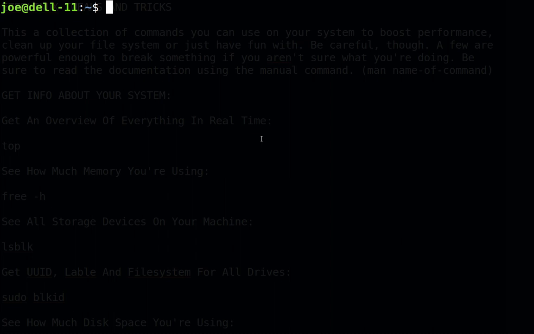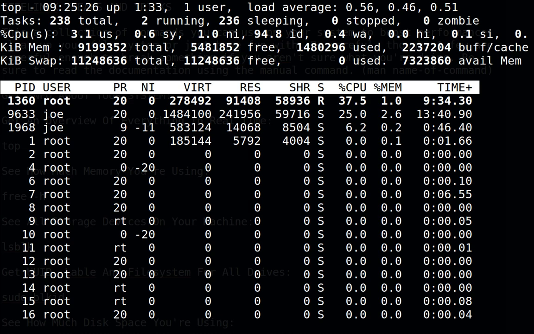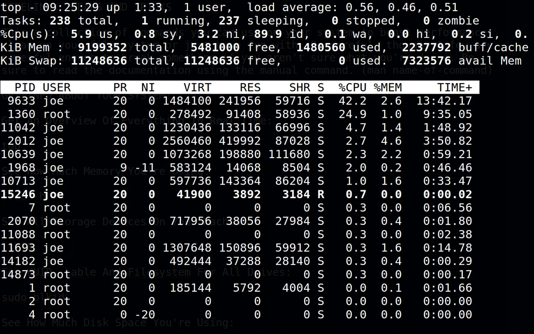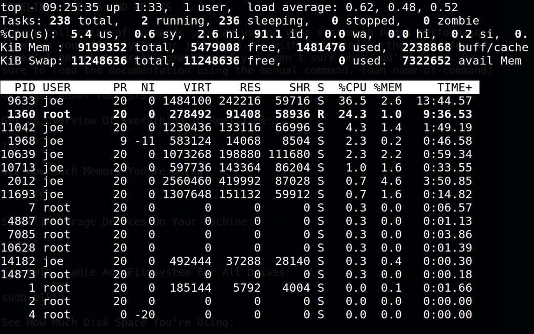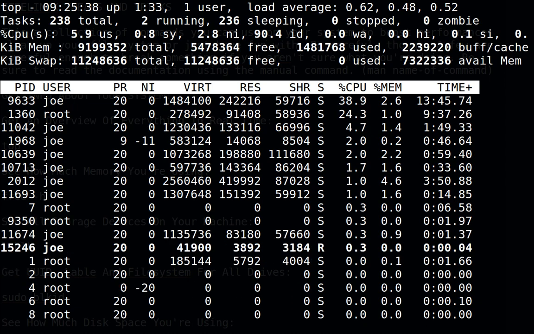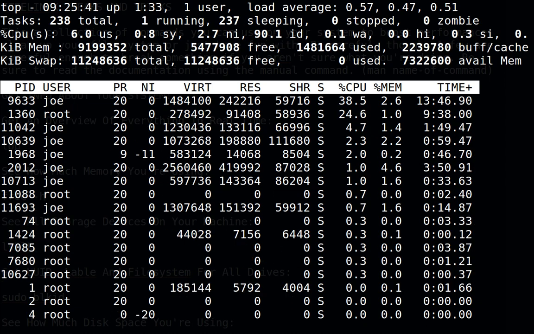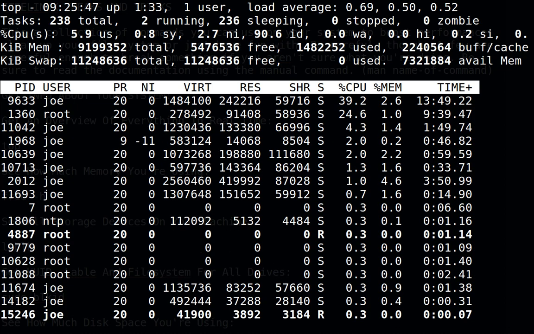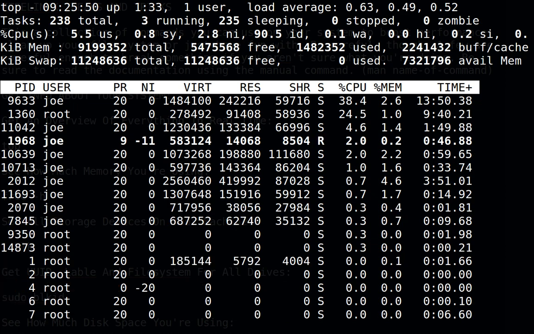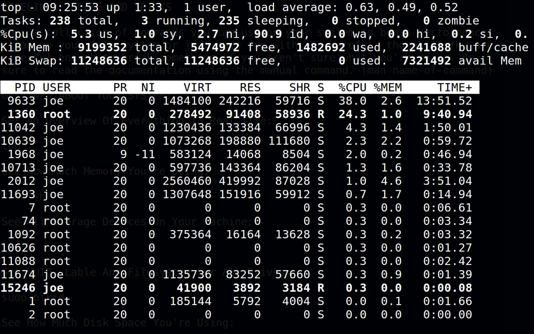But let's look at top, because top is something you're going to find on every Linux or Unix system you sit down in front of. Top gives you an overview of everything that's going on in the computer. You can see here that it shows the uptime, how many users are logged in, what processes are running, and exactly what the CPUs are doing, all this other stuff. And if your computer's running particularly slow, for instance, this is a quick way to figure out if a program has crashed in the background, because you'll see it sucking up all the memory and CPU. So that's what this does.